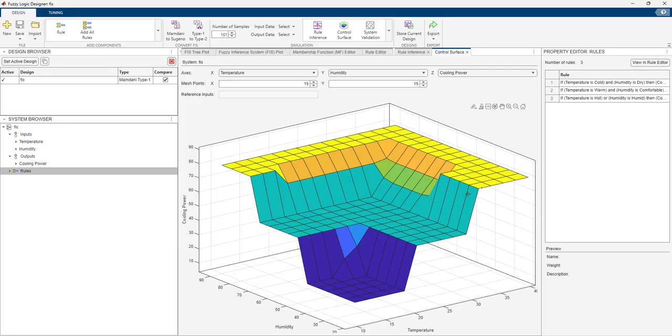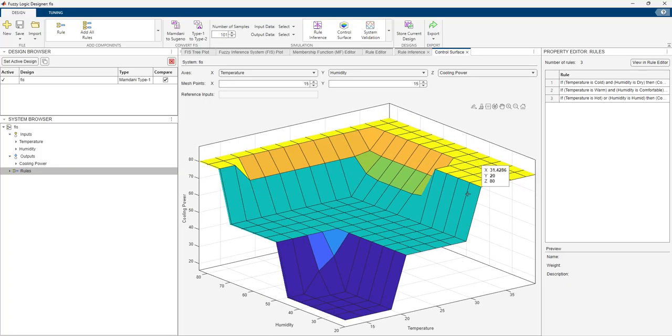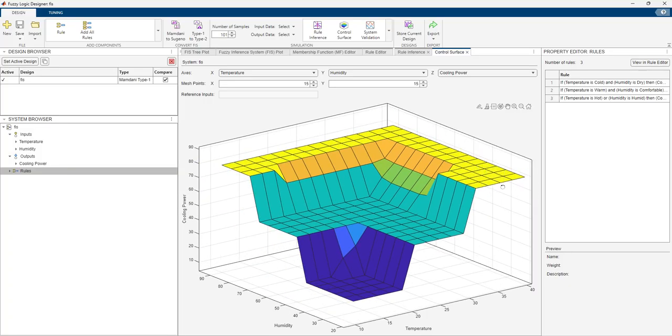So here, I can decide to play around just to show different states, different behaviors. Can we see at this point? When X is 29, Y is 55, Z is 50. So X, Y, Z represent the temperature, humidity, and the cooling power altogether. So I think that captures what we have here in the Fuzzy inference system.